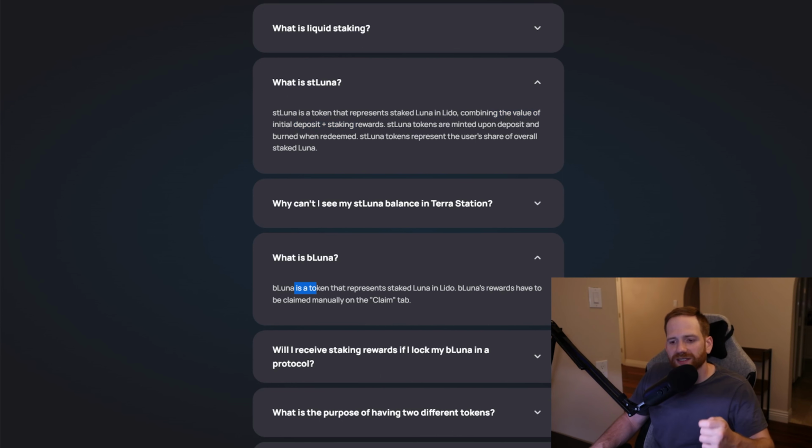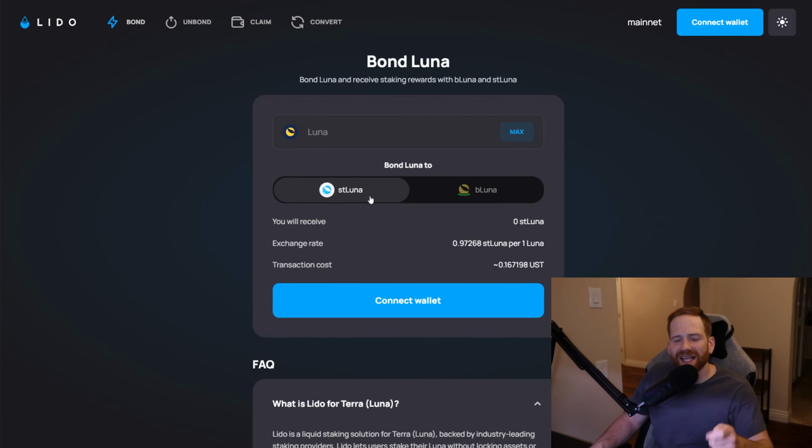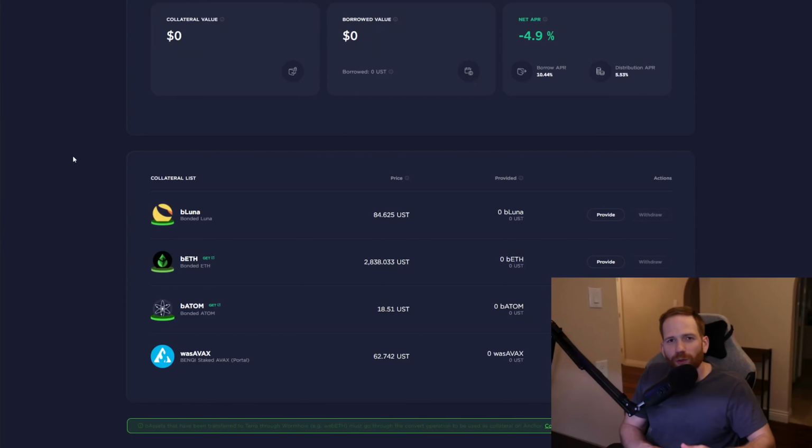When it comes to bLuna, this represents your stake in Lido, but the bLuna rewards have to be claimed manually via the claim tab. So something like stLuna is going to be auto-compounded rewards, which is going to be really great if you just want to stake it and forget it. Something like bLuna is more important if you're going to be exploring the Terra ecosystem and want to interact with different DeFi strategies. So if you went ahead with bLuna, we're back at Anchor protocol, which initially started on the Terra ecosystem. You can provide bLuna as collateral, borrow a loan against it at 4.9%, take those borrowed funds and deposit them back into Anchor and earn 18% on your stablecoins.